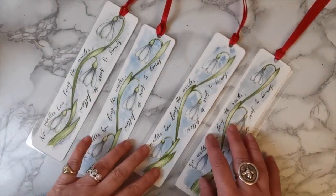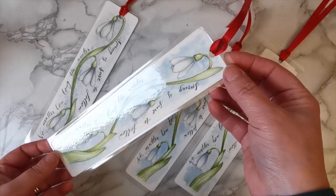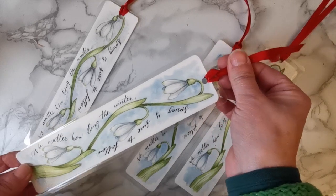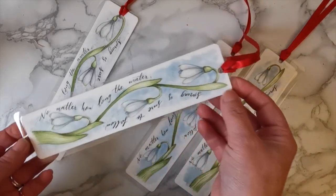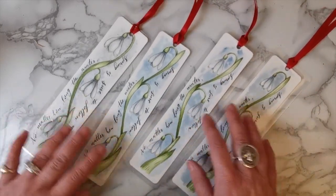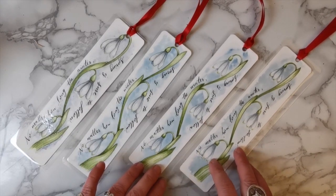So there we go, those are my finished bookmarks. I've run them through the laminator. I didn't bother showing you that bit. And punched a hole. I used my little corner clippy thing on the corners. And those are just nice little freebies to go out with the next orders that I receive.